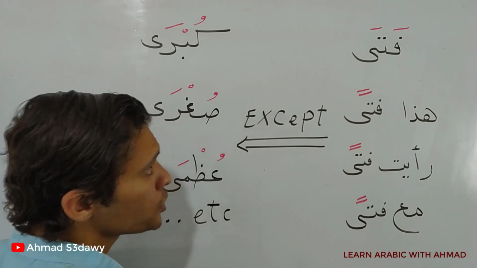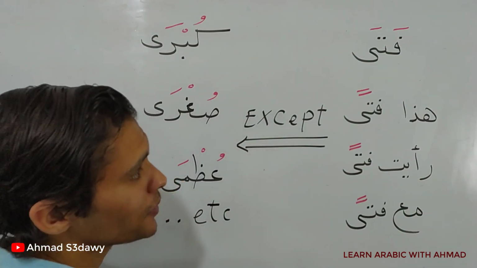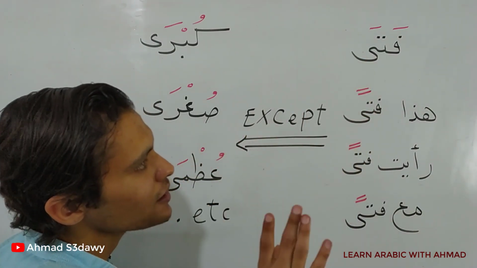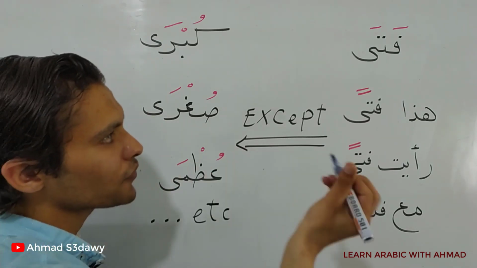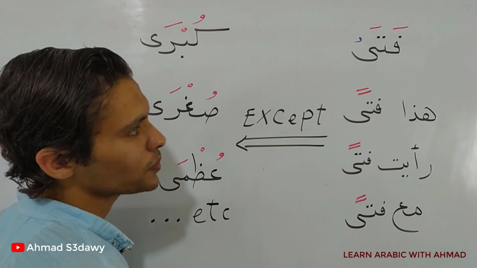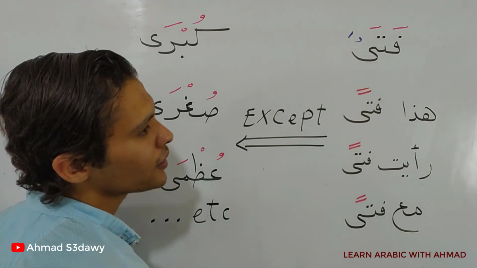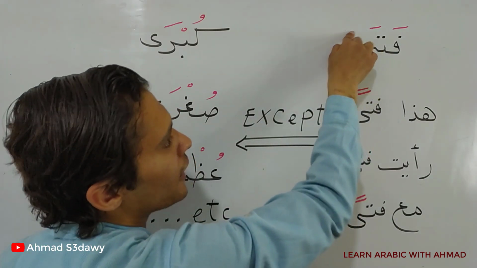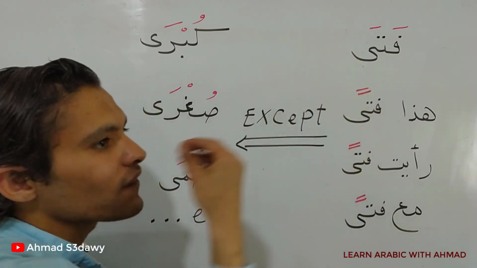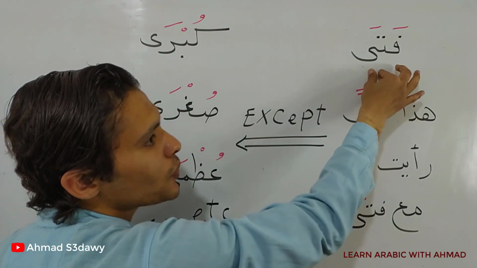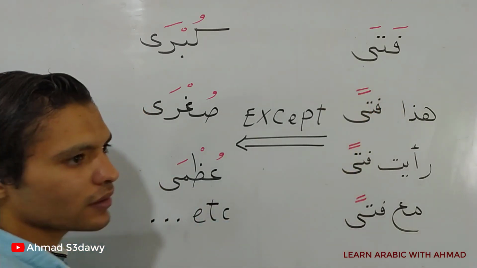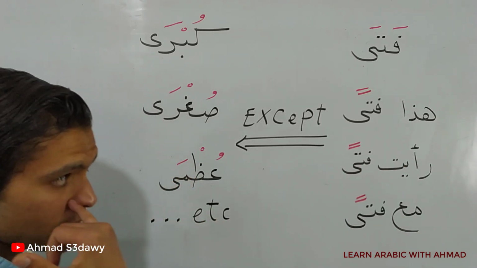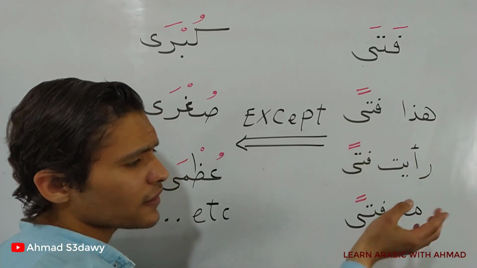One last thing I want you to understand pretty well because it's a little bit tricky. I want you to know that this Alif Maqsoura never accepts the vowels. You can never say fata'u. It's impossible. You can never use fatha. It's impossible. You can never use kasra. It's impossible. Dhamma and fatha and kasra, the vowels can never ever be used with a word that ends with Alif Maqsoura. It's wrong.